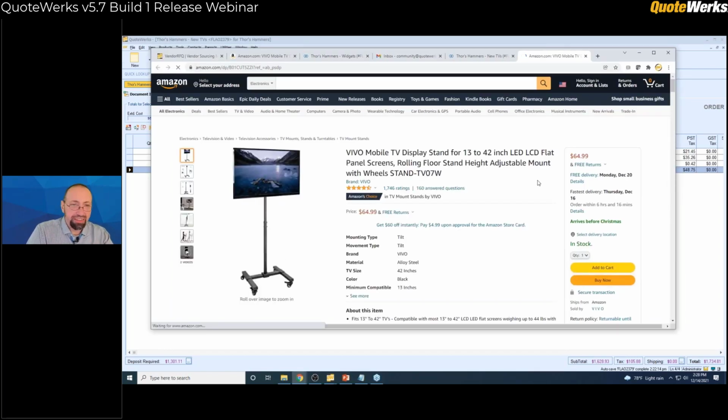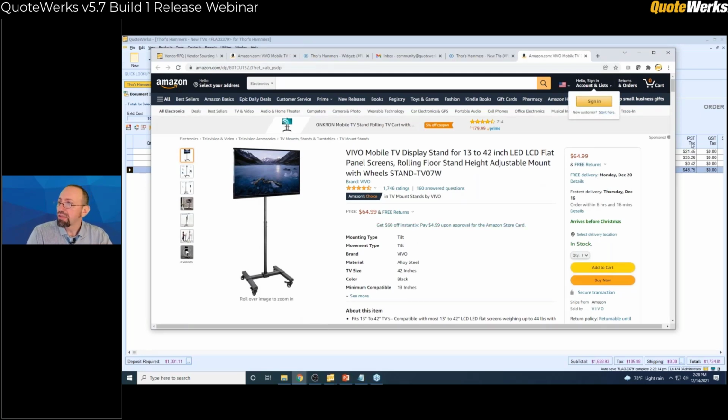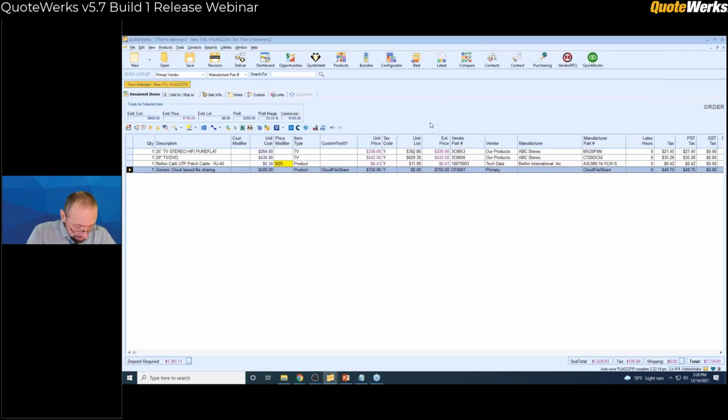I'm not logged into my Amazon Business account, so that is the generic Amazon pricing. Basically, you just have to have an Amazon Business account as well as the QuoteWerks real-time module, and you'll be able to have access to that.